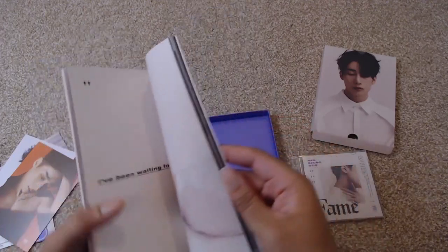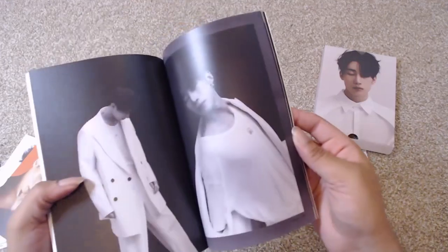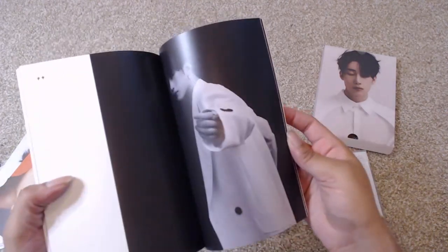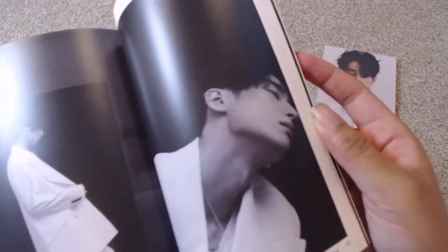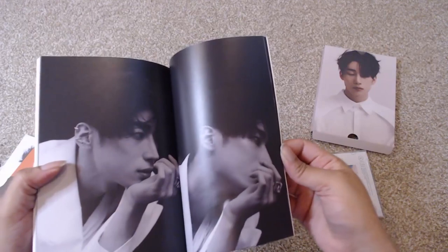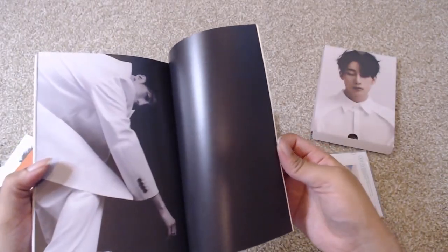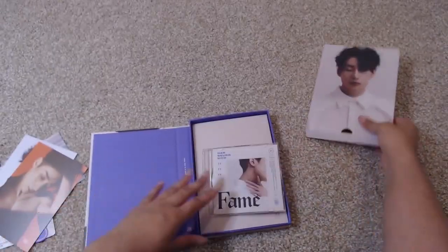The aesthetics are there. All white outfit now. Still big baggy pants. It is a swoozing. Look at the jawline on him. So, so, so pretty. Okay. So that's the Sung version.